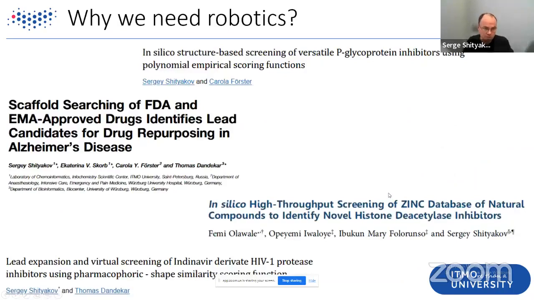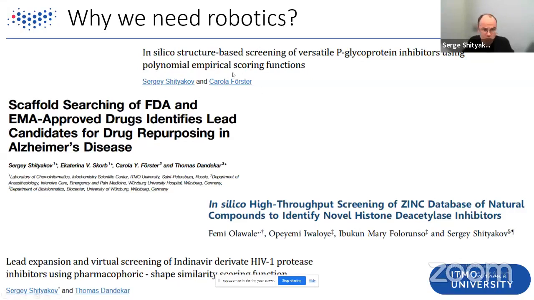Okay, so why robotics? Because robotics is the experimental tool. Sometimes people use the term robotics to describe computational work, like the well-known, probably next, Nobel Prize in protein folding, AlphaFold. It's also kind of robotics, as you see. It's some kind of machine learning algorithm. But of course, in a narrow, strict way, robotics is something which you perform in the lab. These are the wet experiments.